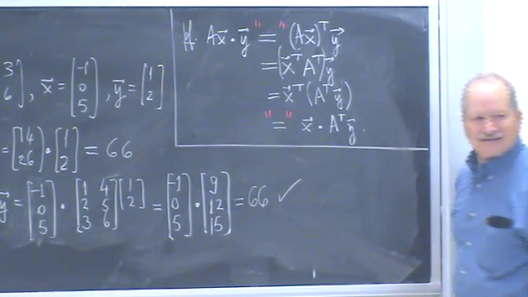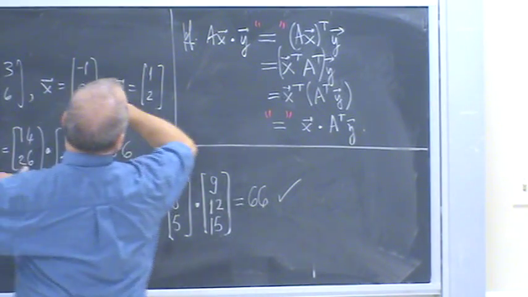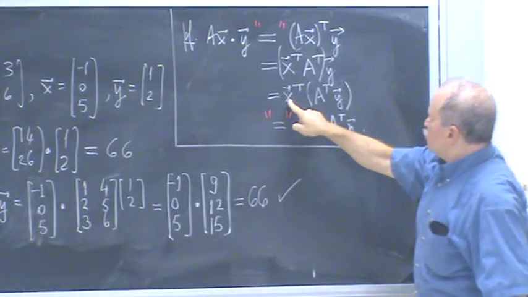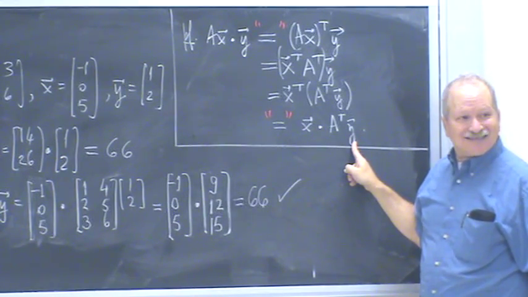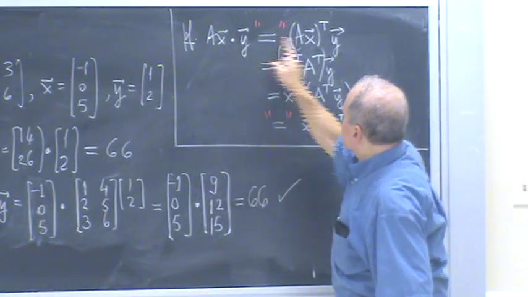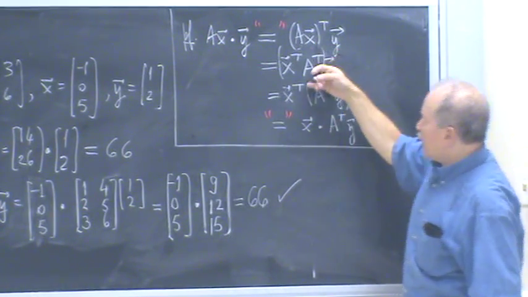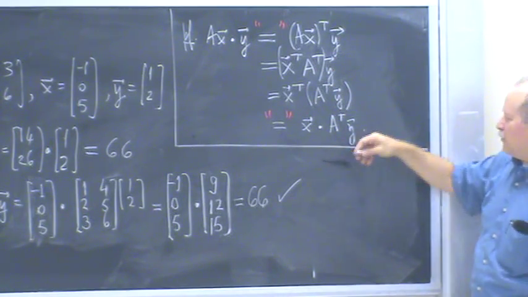Because I used this fact, the undotted. Where'd the transpose go? So x transpose times a vector is the same as dotting the two vectors. That's the same fact we used here. When we did the dot product, it's the transpose of the first vector times the second. Now I used it again, but backwards. You see it? Okay.